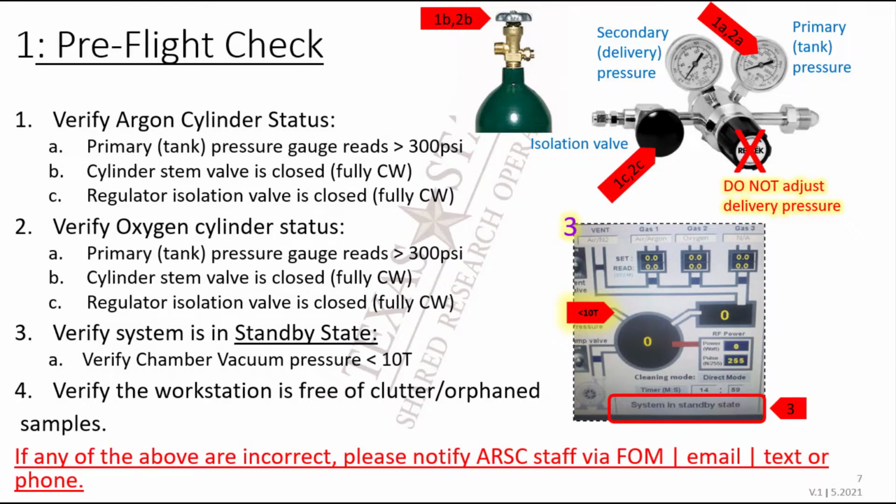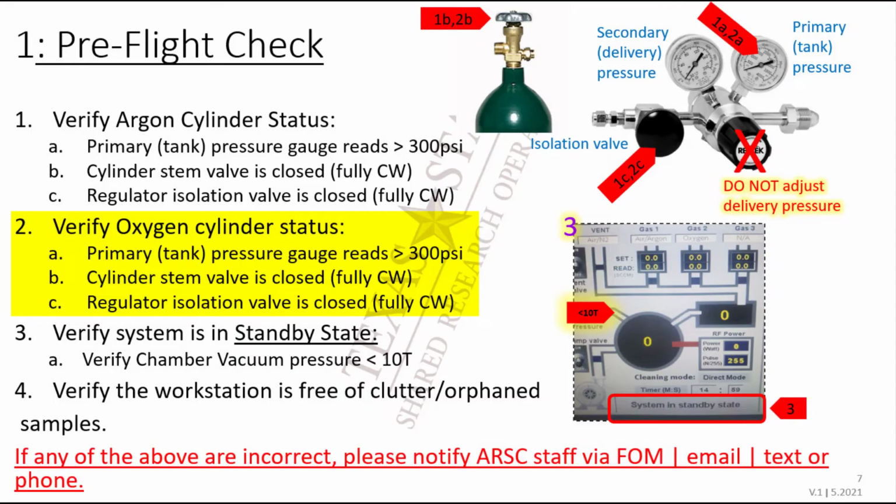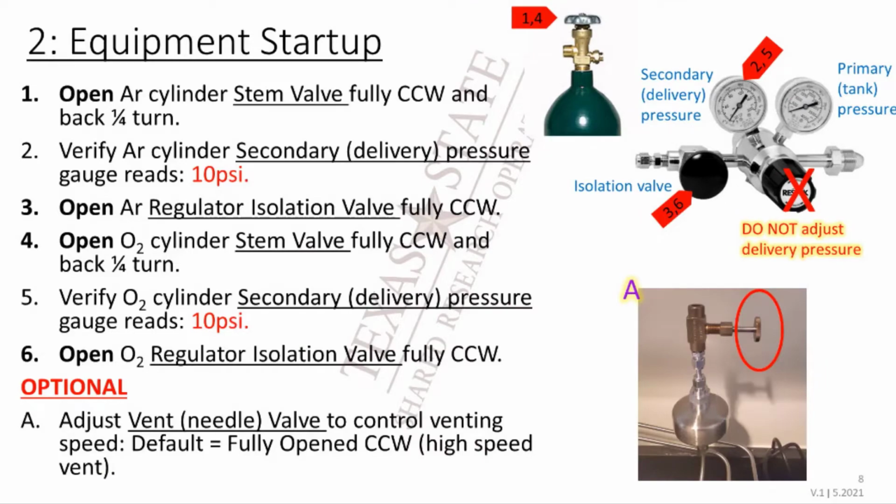Begin with your pre-flight check. Verify that the argon cylinder stem valve is fully closed, regulator isolation valve is fully closed, and the primary pressure gauge reads greater than 300 psi. Repeat for the oxygen cylinder and verify that the system is in a standby state. Verify the workstation is free of clutter and samples, and if any of the above are incorrect, please notify staff before proceeding.